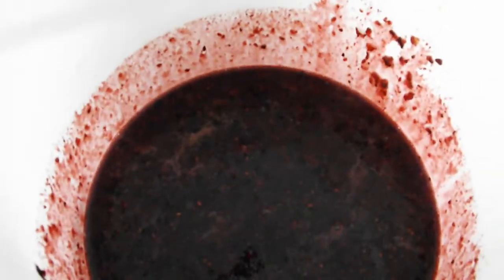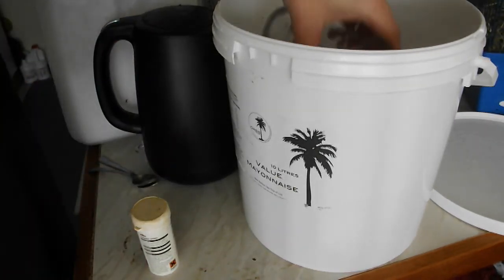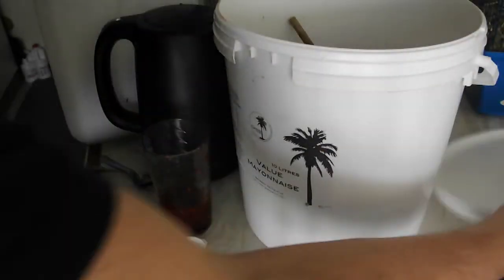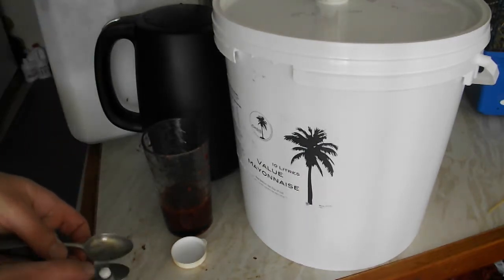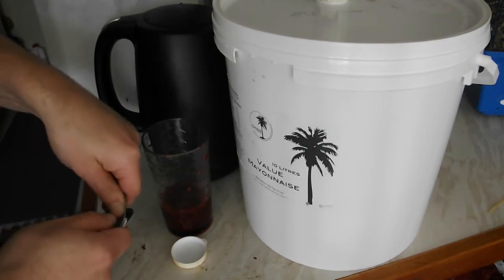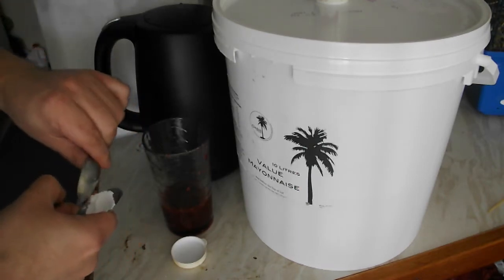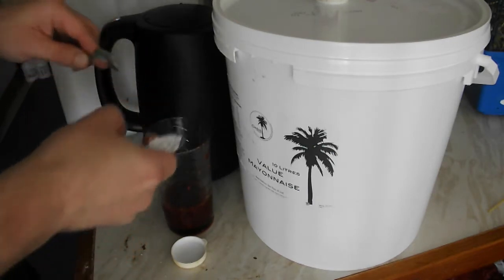It's the next day - day one of stirring. Colors are coming out nicely, four more days to go. This process is really quite simple, you just have to stop the bugs from getting in - those alcohol flies. So basically you take a little bit out in a glass, get your Camden tablet because we want to make sure they don't get in. Take a Camden tablet, two teaspoons work pretty well, then crush the tablet into as fine a powder as you can. You can really smell it when you crush it.